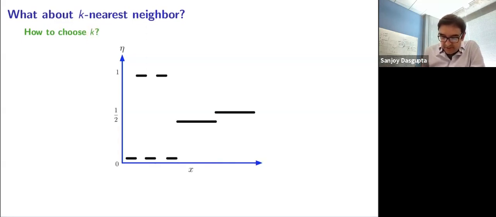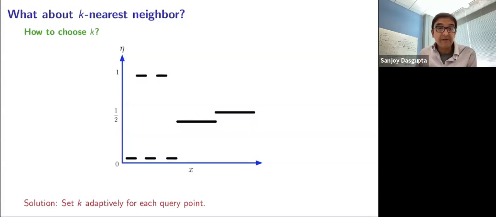Okay, so look at this data, it's on the line. The data is on the line. Over here, high chance of 0 label. Over here, high chance of 1 label. And over here, it's a little closer to a half. So for these points here, you want a small value of k. Your nearest neighbors will be on the same little ledge. If you take a higher value of k, you end up averaging in these other things, which will give you the wrong label. But over here, you want a much larger value of k, because if you have a small value of k, like 2 or 3, the points are so noisy that even an average of 2 or 3 points is not good. And so k really needs to be different for different points.